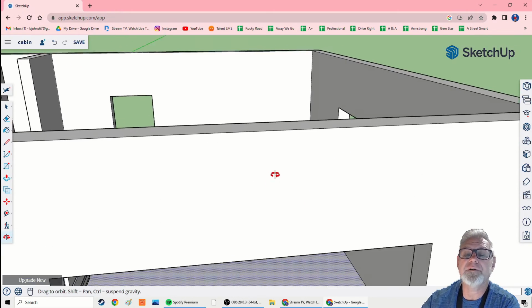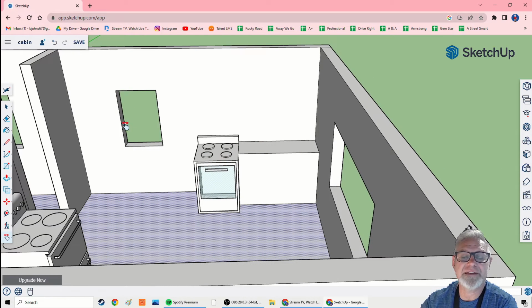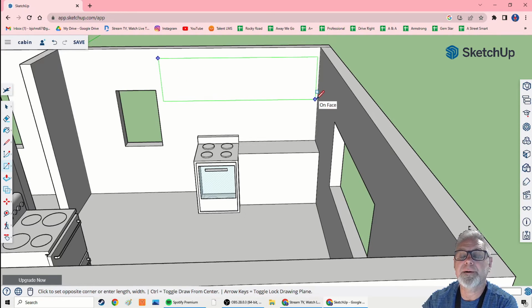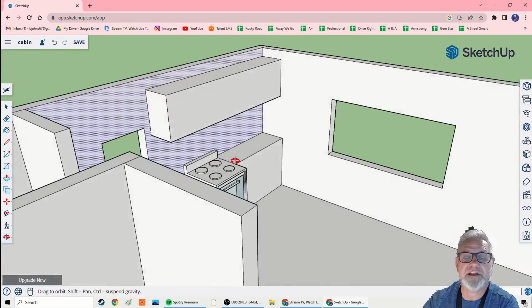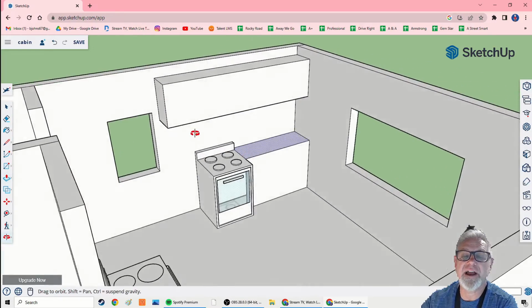And then the cupboards up here are a little trickier than that. For cupboards, you might want to import and download just cupboards, not countertops. Of course, you want them to match, so it'd be nice if they looked good. So how would Mr. Johns make cupboards? It probably would be somewhere like this, and they might touch the corner there, and then just pull them out. Everything's a rectangle. Remember, everything is geometric shapes in SketchUp, and these should be the same width as that countertop, so pay a little more attention than I did.